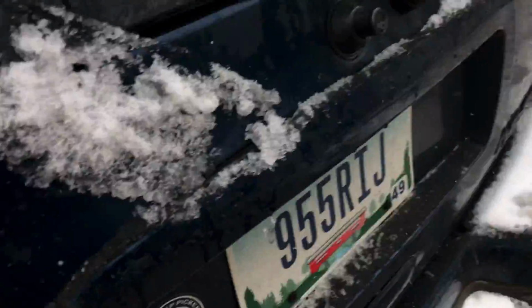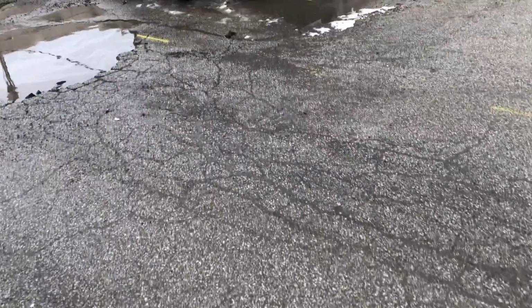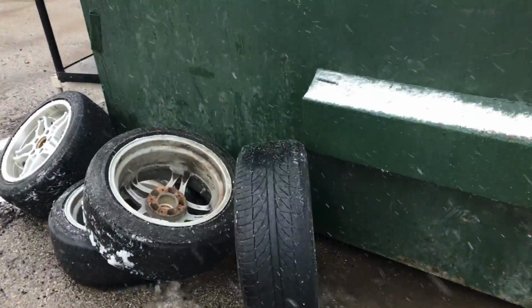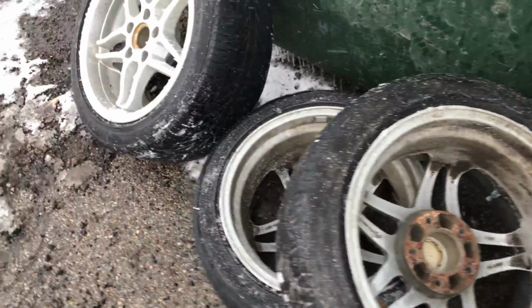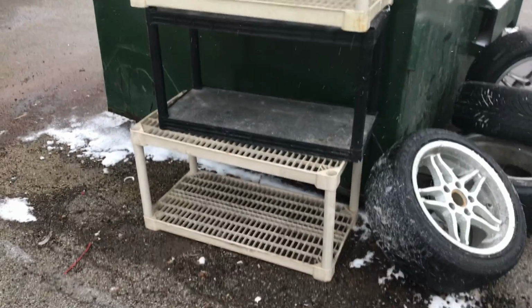I was heading up here to the post office and I saw this guy throw something out of his truck, get in and take off, and look at this. It's aluminum wheels with tires, but I'll take them. They're about $12 a wheel. 48 bucks sitting here. Anyways, there's some shelves back here too. I might get it. The shelves, I don't know. They'll go good in the storage unit actually for some lightweight boxes.